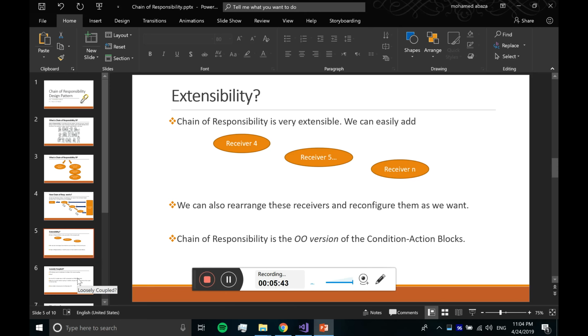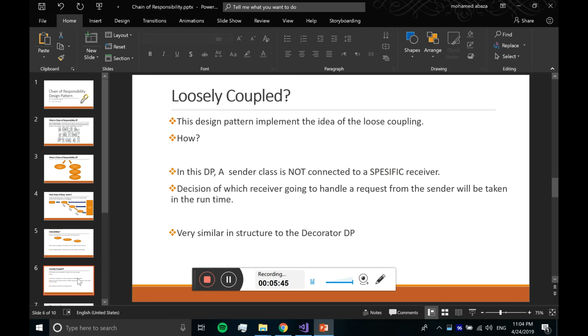Another advantage is that it is loosely coupled. This design pattern implements the idea of loose coupling because the sender class is not connected to a specific receiver. We will not make the sender class send its request to a single receiver.